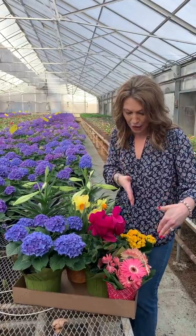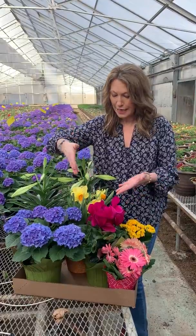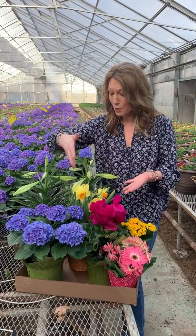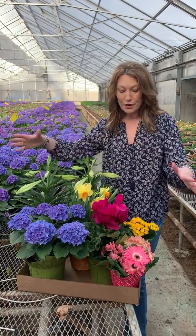This is what you're gonna get in this great little Easter box kit here. You're gonna get 2 4-inch, and look at the beautiful color that you have, a variety. This will be designer's choice here at Len Bush, or grower's choice here as we call it. You're gonna get a 6-inch bulb garden or bulb bloomer, you're gonna get a hydrangea and 2 Easter lilies. And right now everything is in beautiful color, it's in great form. Again, it's everything that you expect from Len Bush Roses with our homegrown items, you're gonna get in this box. So here you go, guys, get it into your shops.